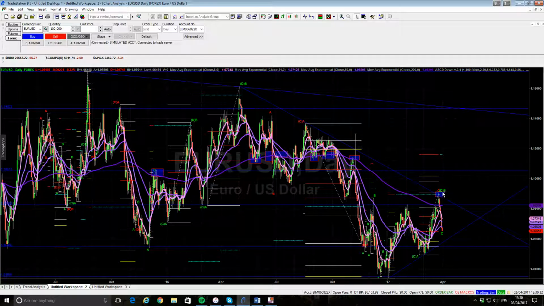And it does seem that we're not the only ones that thought that. Maybe the institutions are in on it, and the market has dropped off significantly since. So we're seeing the power of the confluence of the two, the Fibonacci target and the trend line coming into play there.